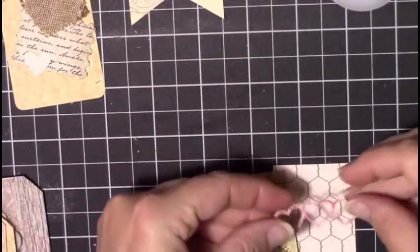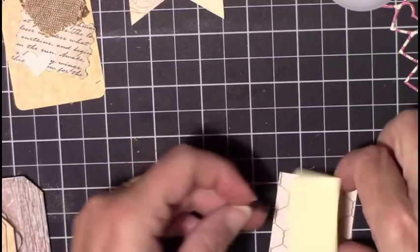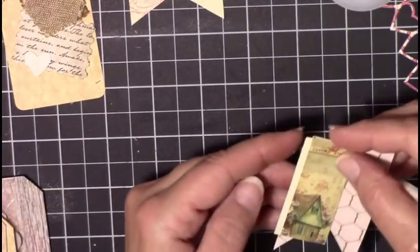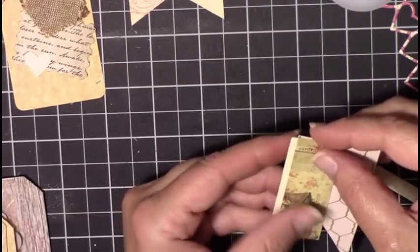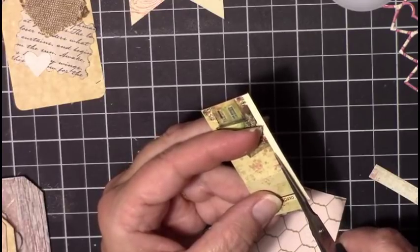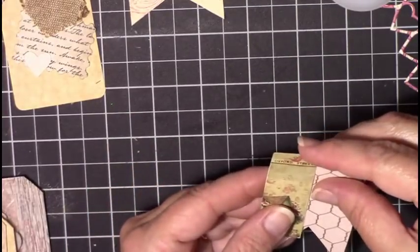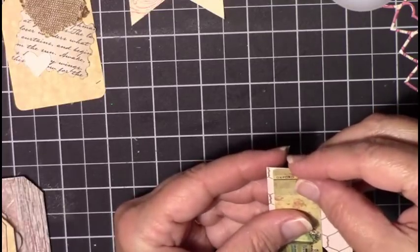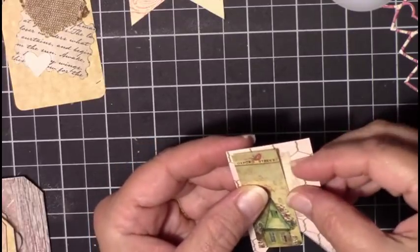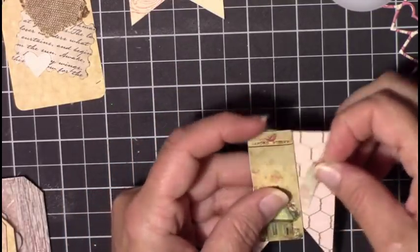And did I like these on here as well? Not really. But I really love this. Cut it off of a printable. And I think I'm going to cut this end off here. It's from a printable, Whose Dreams, etc. I think it's called Cottage Rose. And I'm just going to stick this right here, and I think I'm just going to stick this right here, just as a little kind of tab thing. Yeah, I like that.